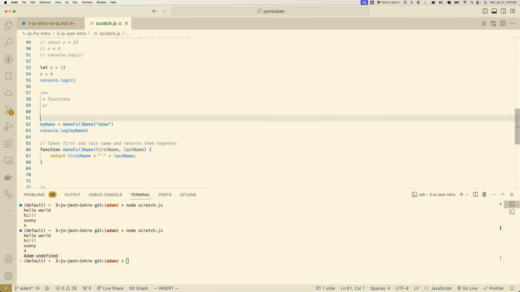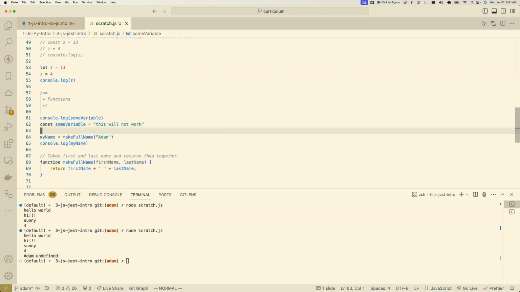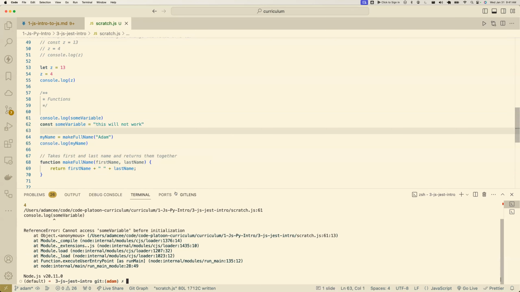Like if I try to do console log some variable, and then I do const some variable equals, this will not work, and I run my code, I get an error, right? The error is on line 61.